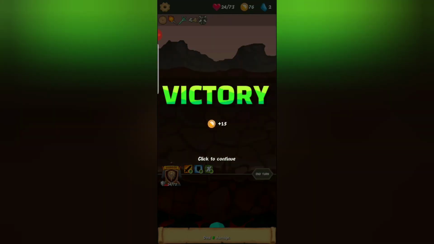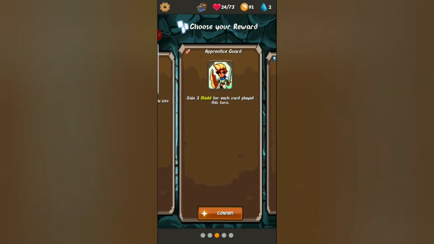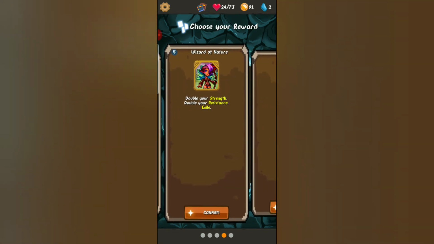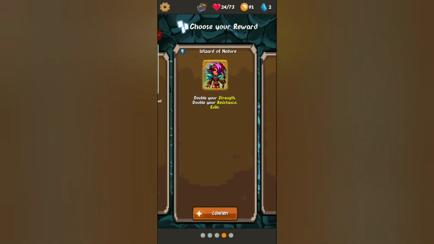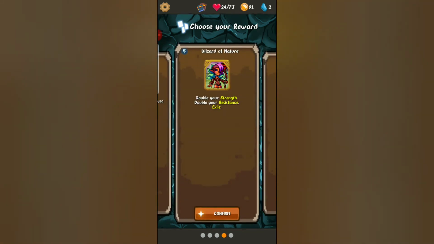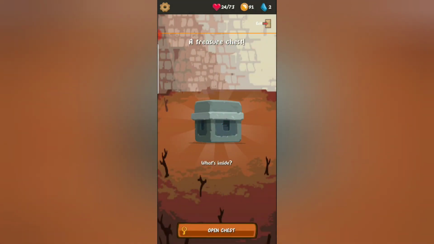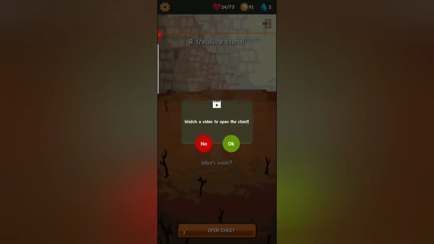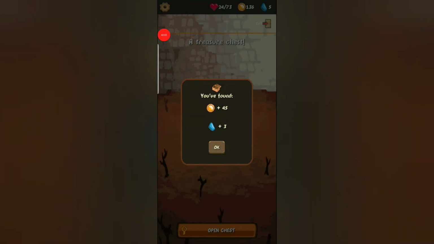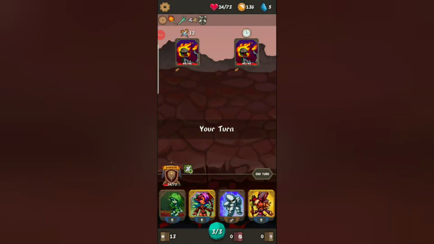Perfect. Right out of the park. So, there's a fairy here, but this is a really powerful card. We're also going to go for the chest, even though we should not have. No, somehow it worked even though it's still bugged out. So that ended up being good for us.